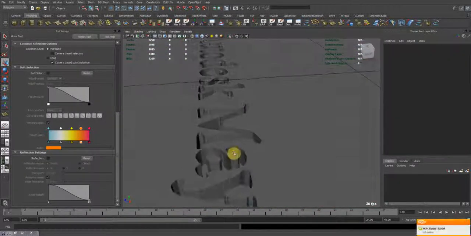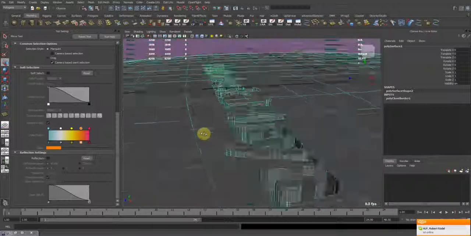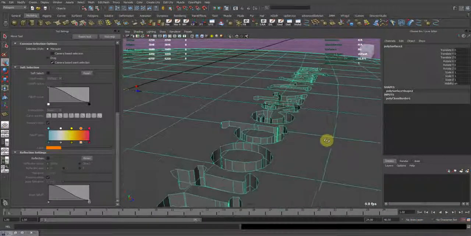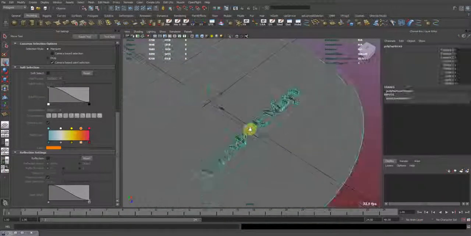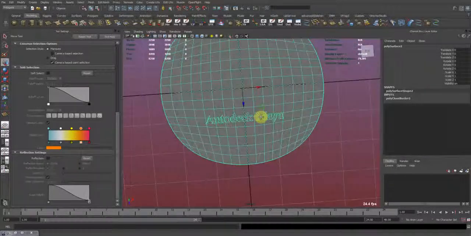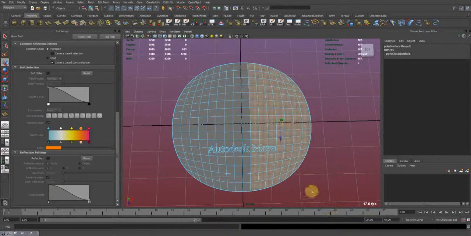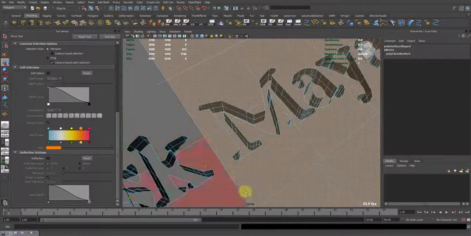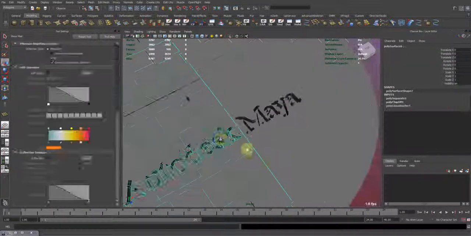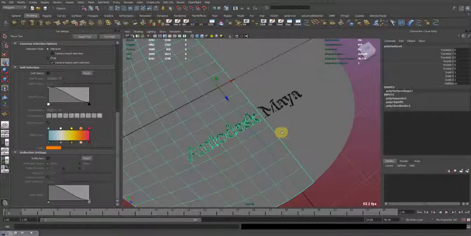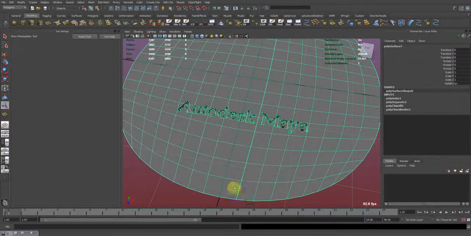So the hardest part is to figure out where your text still looks right but has the lowest resolution possible so that the boolean runs okay, because this is really a complex shape. Such a text would be easier as well if I would have gone ahead and, you see, here is a good edge to just extract those two parts, run a separate boolean for this and for this text, and combine them after, and then just sew the edge together.